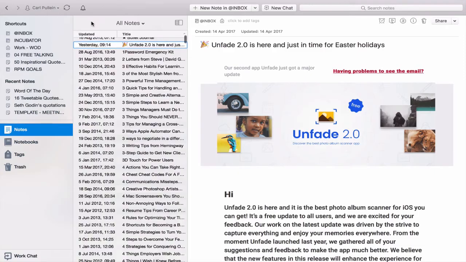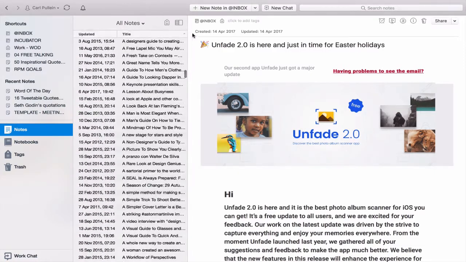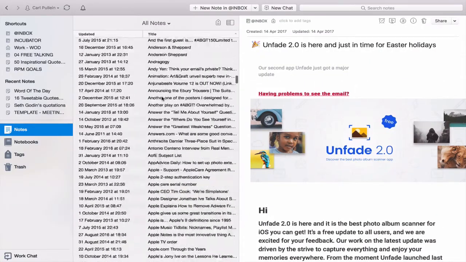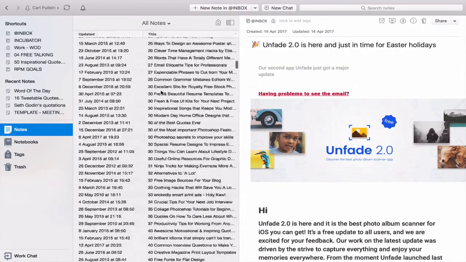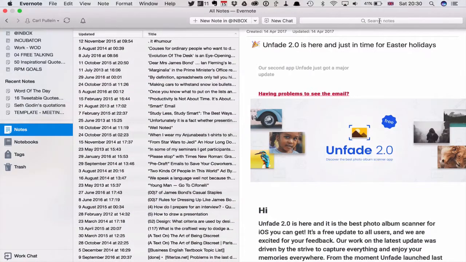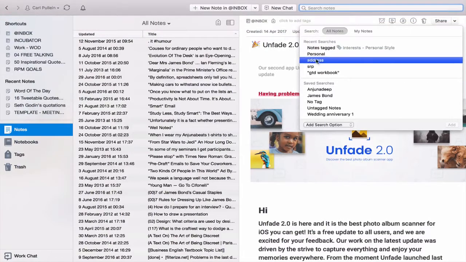Now, if I show all notes, all my notes are in here. And if you look at it, it's just really quite complicated. But that doesn't worry me in the slightest, because for me, the key with my notes is this section here. Now, in some of the earlier episodes, I gave you simple searches and advanced searches. One of the great things about Evernote is that essentially all my recent searches are done here.